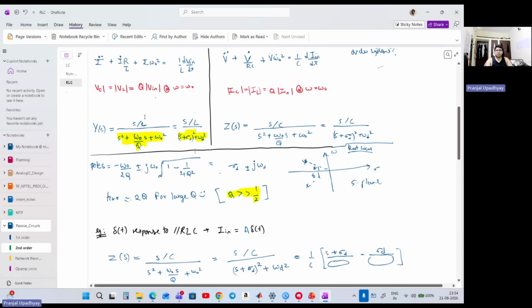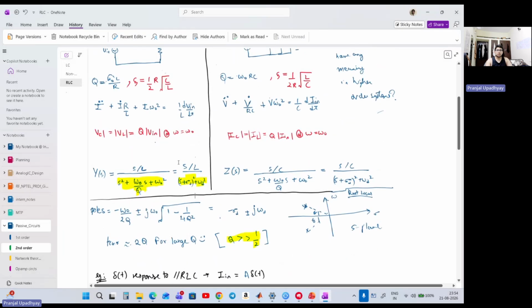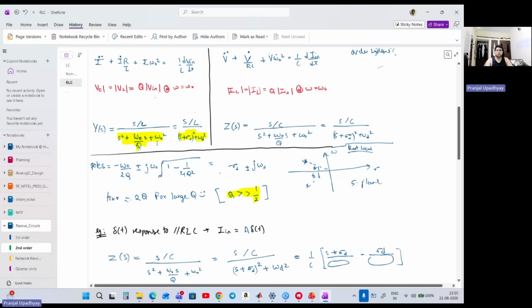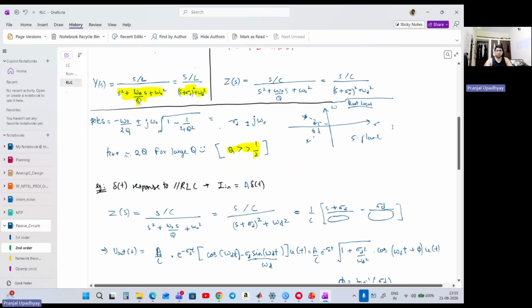And we can actually easily expand this and substitute the value of sigma d and omega d, and you will just converge at this expression only. It's not really a big deal. Again, here also, if you just apply Laplace transform and do some basic substitution of Q factor, you will easily arrive at this equation. Cool.